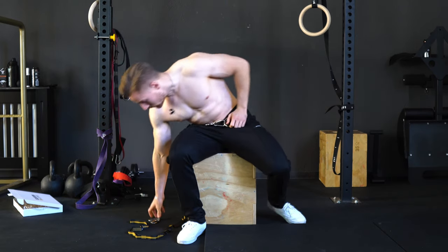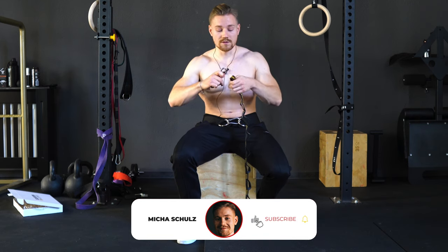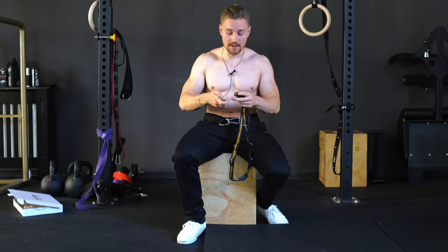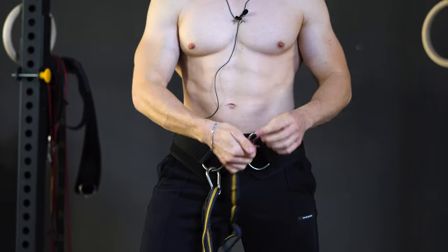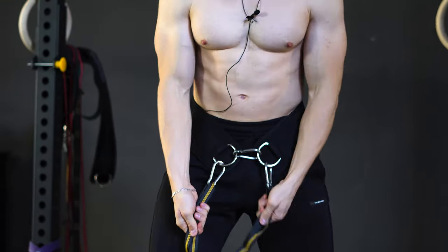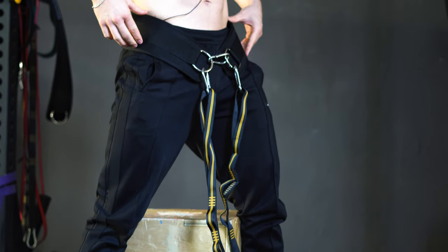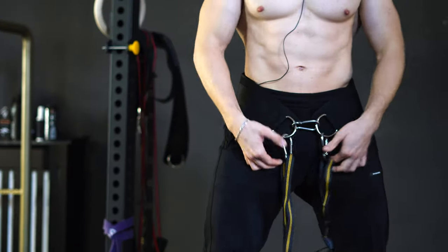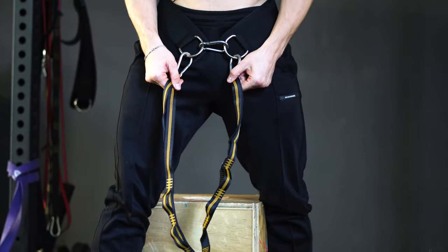Then we have two more carabiners. One goes in this loop and one goes in the other side. And then you just attach one here and you attach one here. And then you have perfectly set up your weighted belt. It sits nice and comfortable on your waist. It's closed, so it's stable, cannot go down. And both ends of the chain are fixed on the belt.